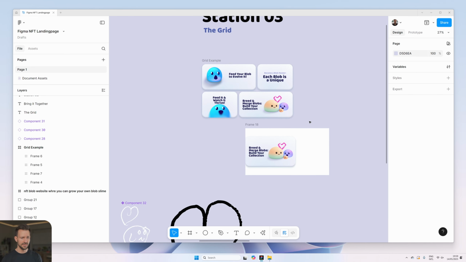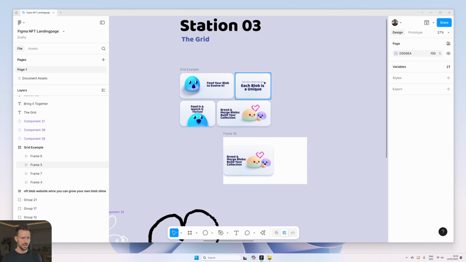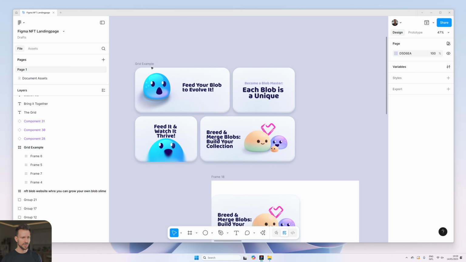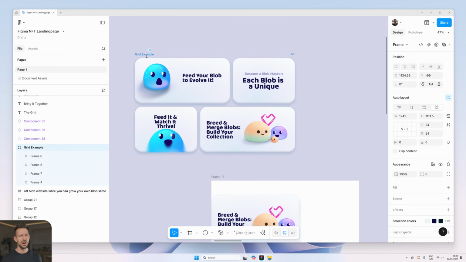Done. Okay, this is actually the new grid system. I really hope that it already helps you to get an idea of how to use the grid. That's everything for today. What we learned so far is how all the cool new Figma features work. At least we get a first glimpse of it, and with the playground you can dive deeper into the new features, experiment with it, recreate them.